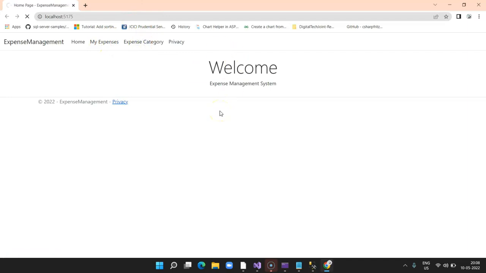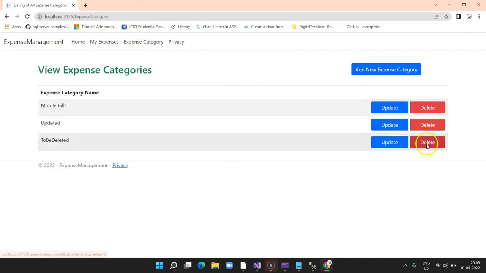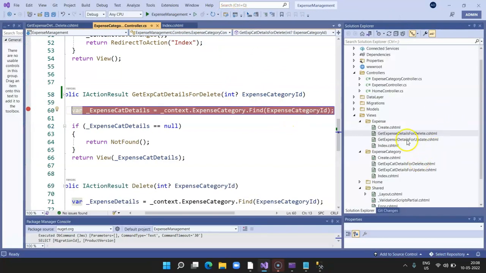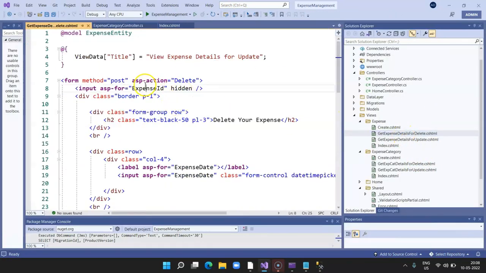Expense category and click on delete. Yes. Okay, so it has not found the ID. Okay, it's not. So here's a mistake in the get expense category details. Get expense.